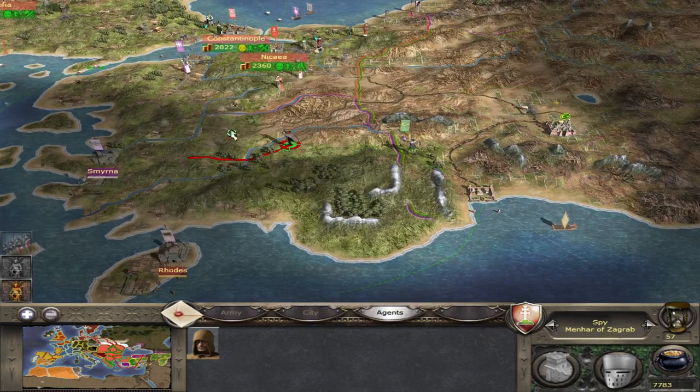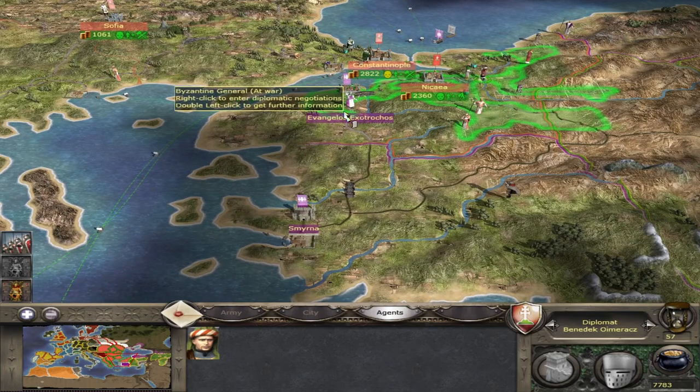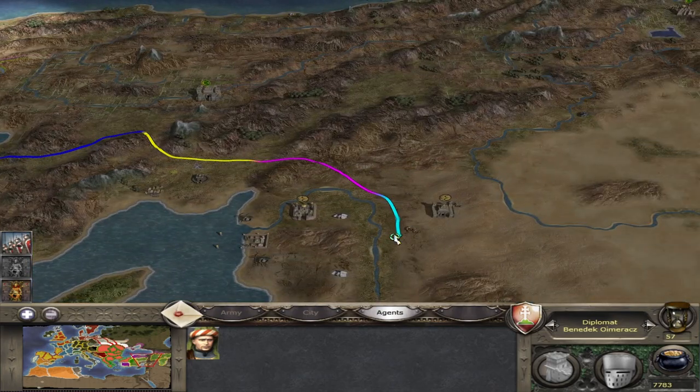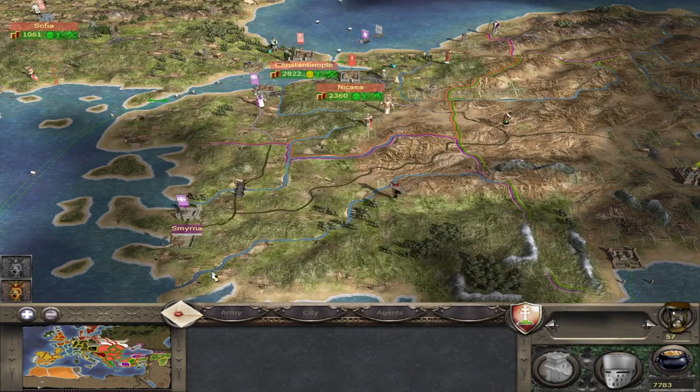We do also have a diplomat, if I remember correctly. Yeah, we have the diplomat there, don't we? Let's go in. Actually, let's keep you in. Actually, no, no. Let's go round. Let's go to the Egyptian city. Let's go and see if we can get some trade rights with them.